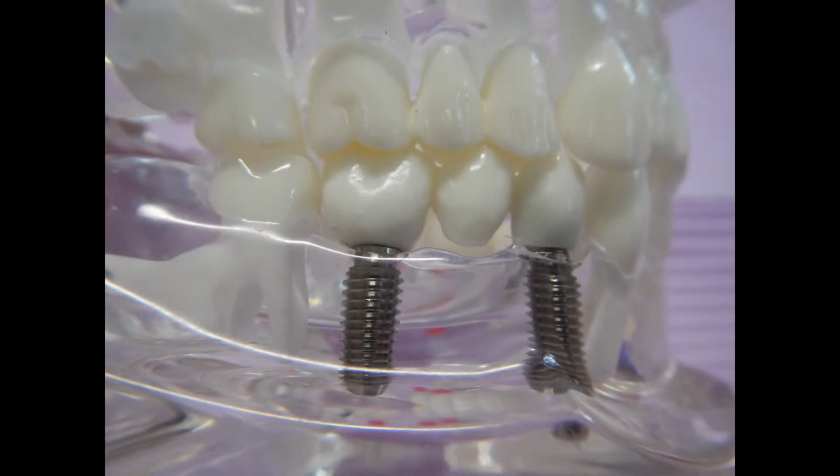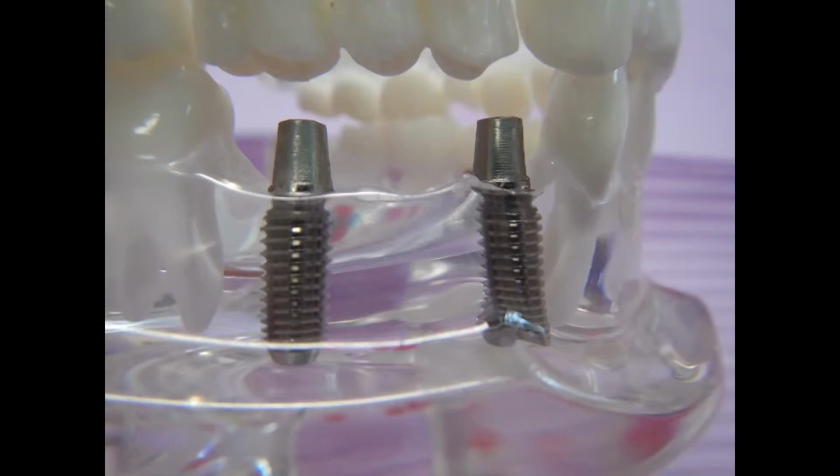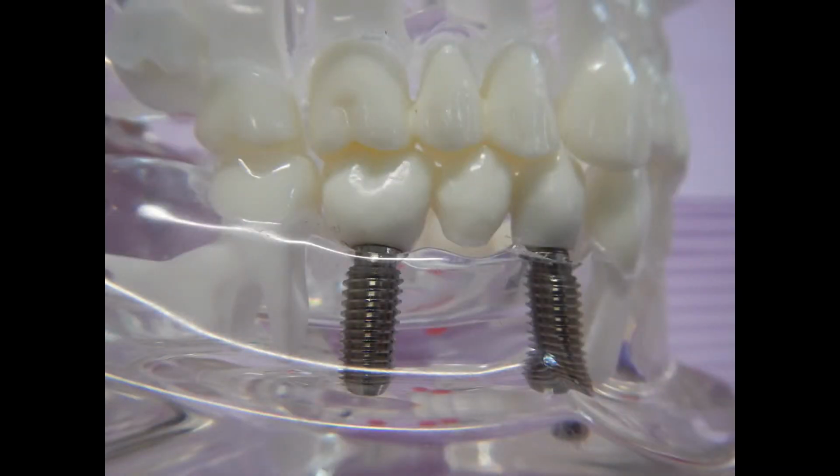So here you can see that there's 2 implants. You can actually see the threads on the screws in this model. The model's clear. You can see the threaded area where the implants are. Go to the next slide. So you see these 2 implants are carrying a 3-tooth bridge. Go back to the first one. So you see that the middle tooth there is suspended between the 2 teeth. Is that a real tooth? The middle one is a suspended dummy tooth. So we've made an implant retained bridge. In this case, this individual has all their teeth now replaced by placing 2 implants and bridging the area with an implant retained bridge.